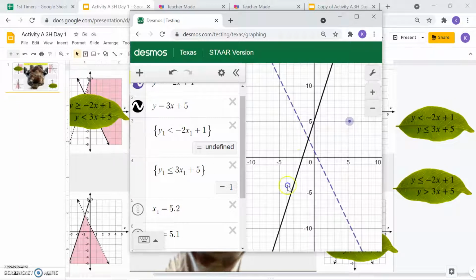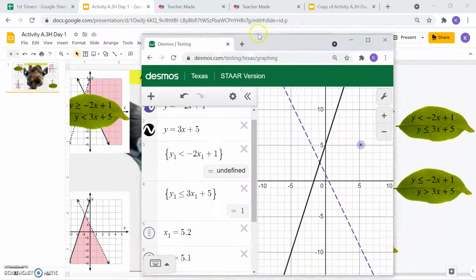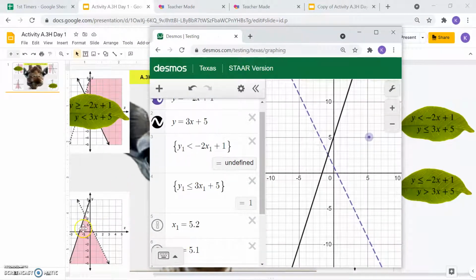And then from there, I check. I'm just going to check the lines. The one that's going up is solid. So far, so good. And the one that's going down is dotted. It is dotted right here. Look at this one right here. The one that's going up like this is dotted. So automatically, this doesn't make it true. It is this one right here, just by looking at the lines. If you're really observing, you guys can do that.